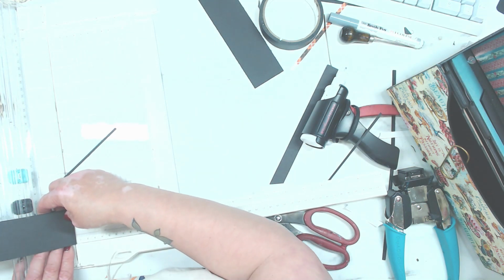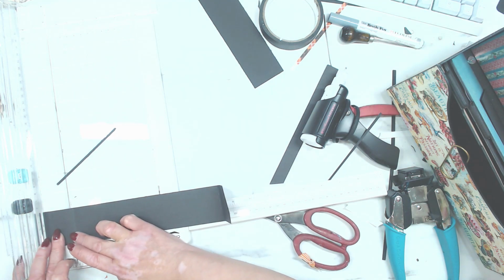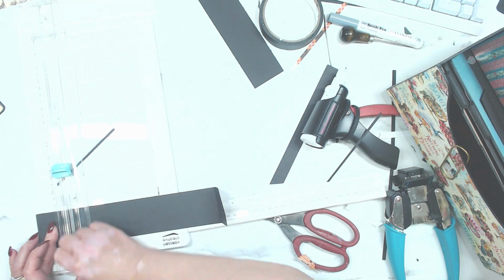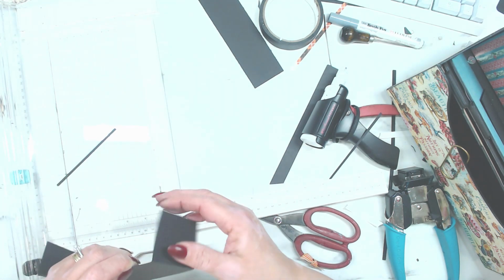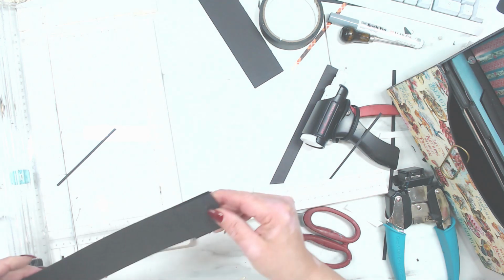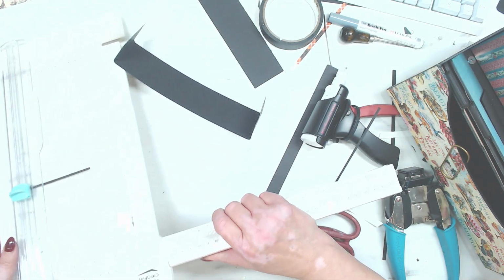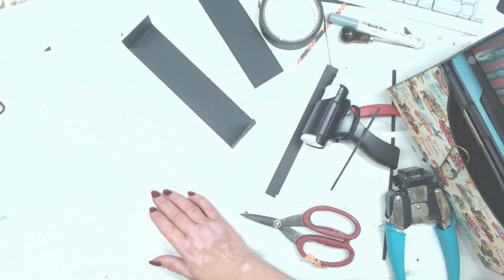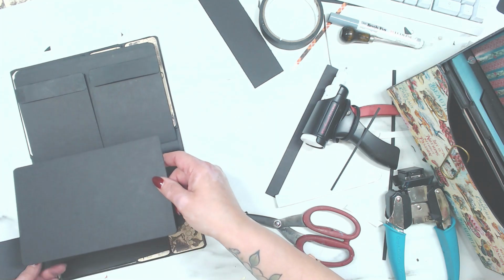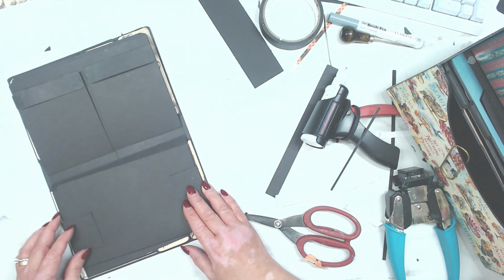I'm going to go down 1/8 and do that score, and then just redo the score line that you've done. That gives you then a 1/8 of an inch gusset, which then should give you enough room for putting your pattern paper and your recipes in, etc, etc. So I'm just going to put this in so that I know that it's in the right place.